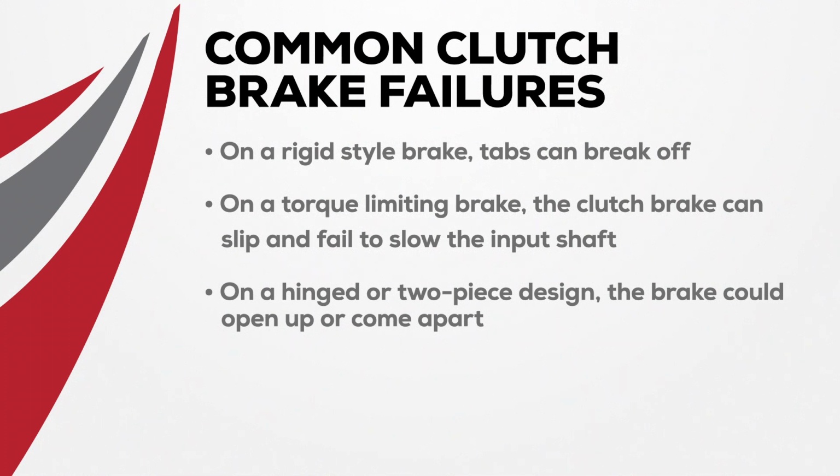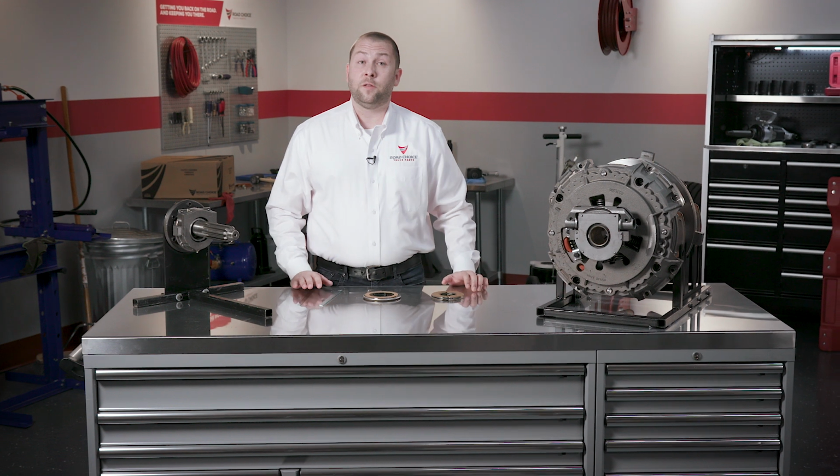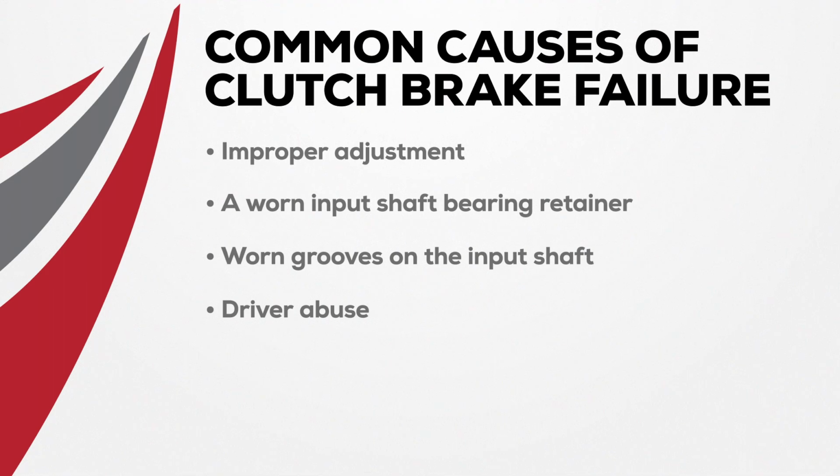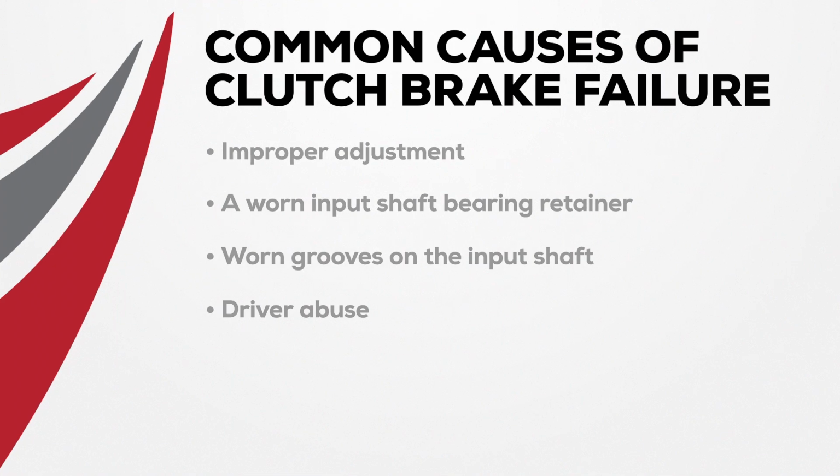Now, when a clutch brake fails, it's usually due to a couple of things. On a rigid style brake, the tabs can break off. On a torque limiting brake, the clutch brake can slip and fail to slow the input shaft. Or, on a hinged or two-piece design, the brake could open up or come apart. But what causes the failure in the first place? Look for these symptoms: improper adjustment, a worn input shaft bearing retainer, worn grooves on the input shaft, or driver abuse. The driver's been pressing the pedal to the floor while moving.